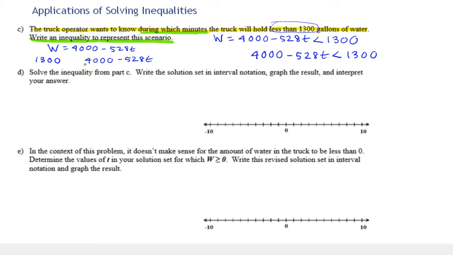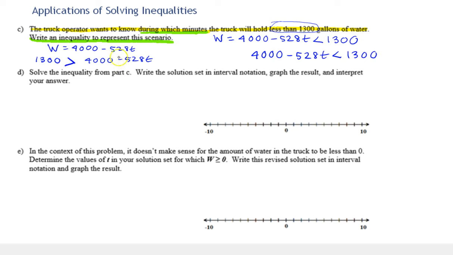Okay. If you read directly at the instructions, it says less than 1,300. So it may be tempting to just put a less than symbol here. Okay. But notice how that's not appropriate. Over here this computes the amount of water, and it is less than 1,300. And we showed in another video that if you want to reverse the side in which the expressions are relative to the inequality symbol, you need to change the direction of the inequality symbol. So this would need to be written this way.